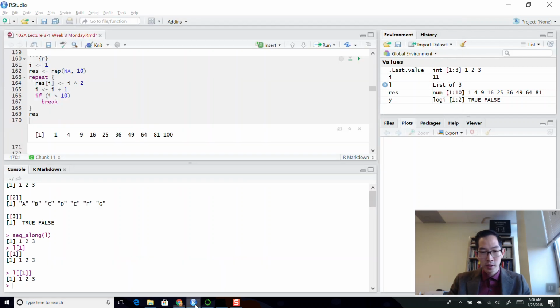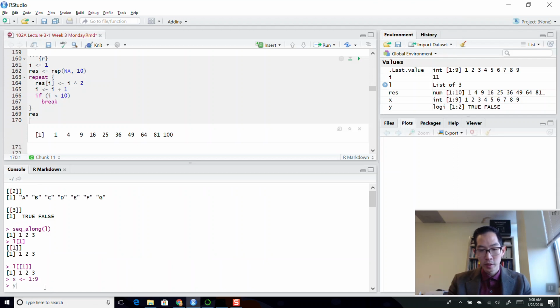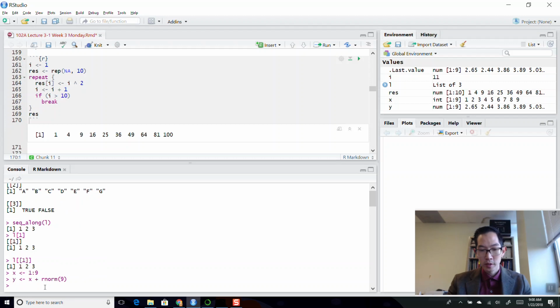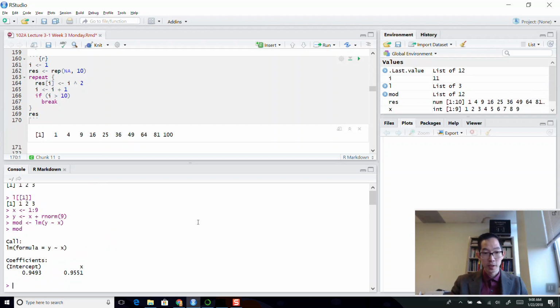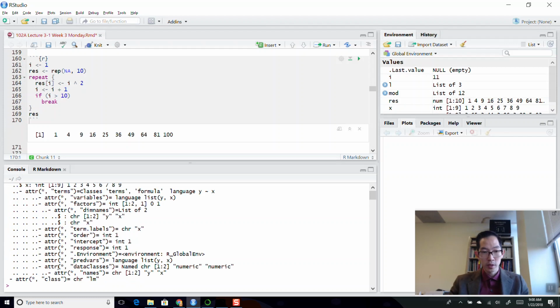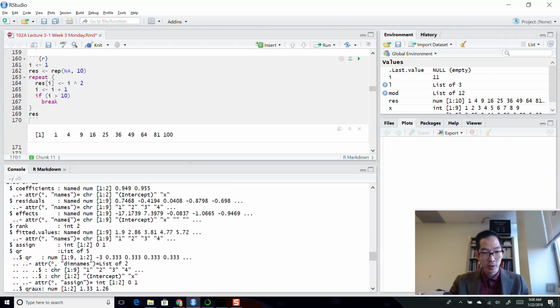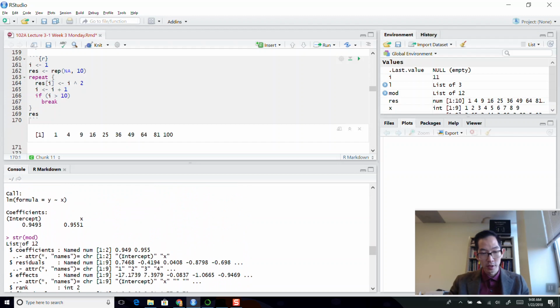In R, you might create some kind of linear model, where you are creating the linear model between y and x. If you ask for the model, it looks like this, but if we actually ask for the structure of our model, what we see is that it has a whole bunch of values that it returns, but it's actually just one object, a list of 12.